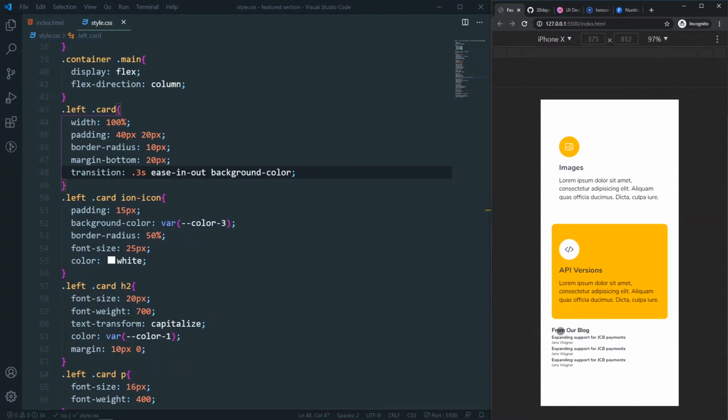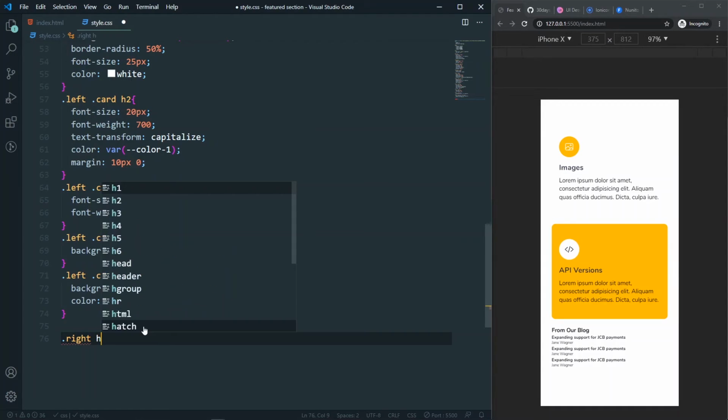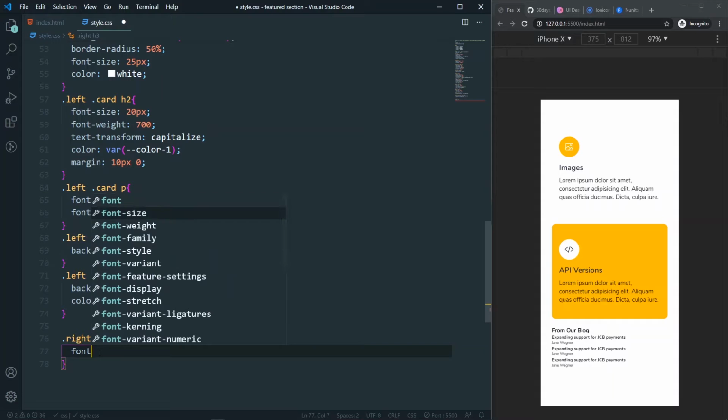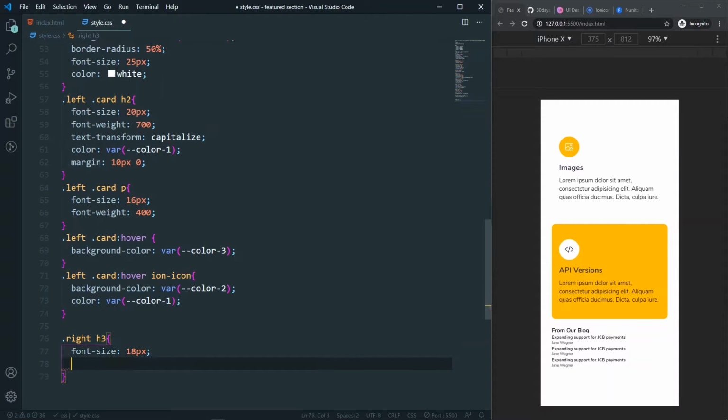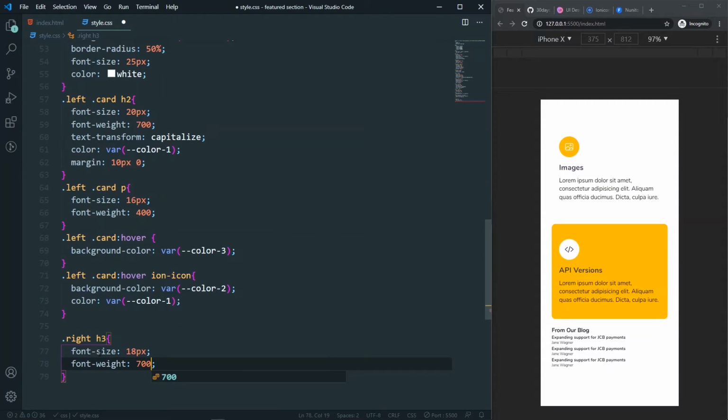After that, let's design this part, which is our blog part. For the blog part, we can grab the right side of our column, and here we can grab the h3, the heading for the blog, and say that the font size will be 18 pixel, and I want the font weight to be 700.